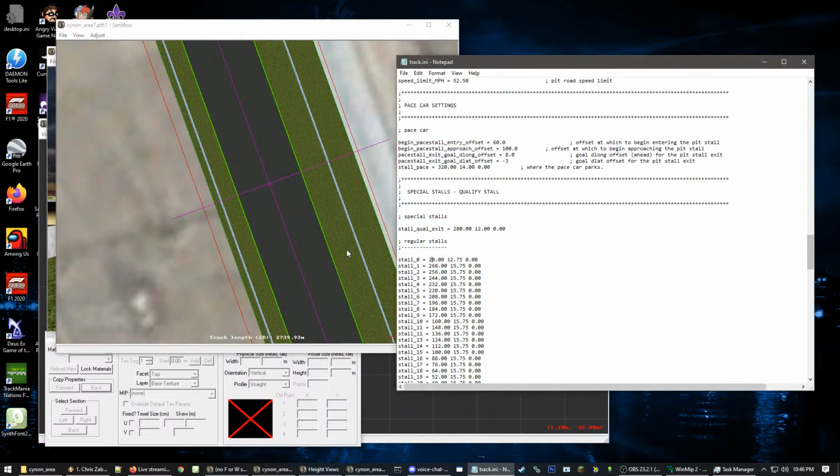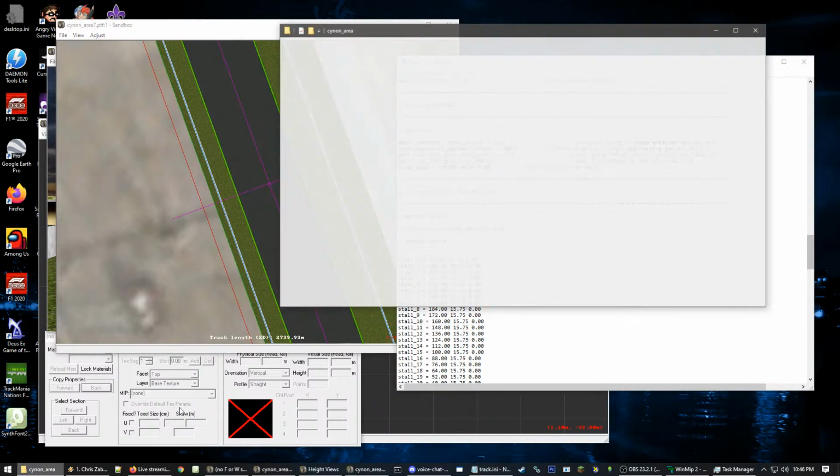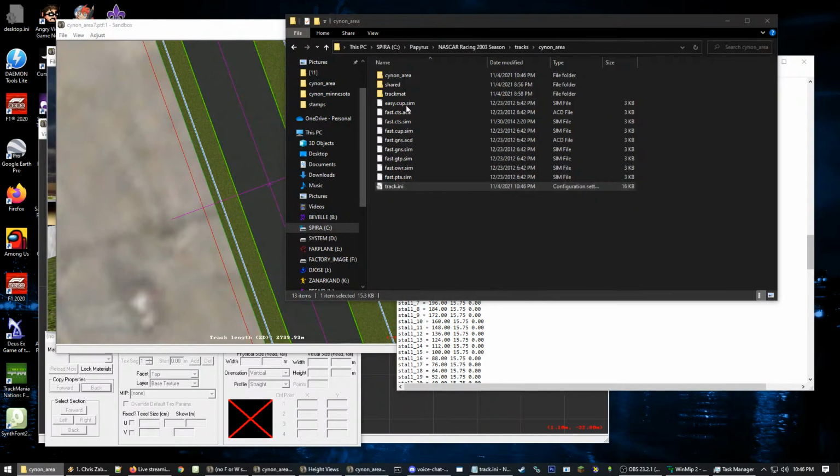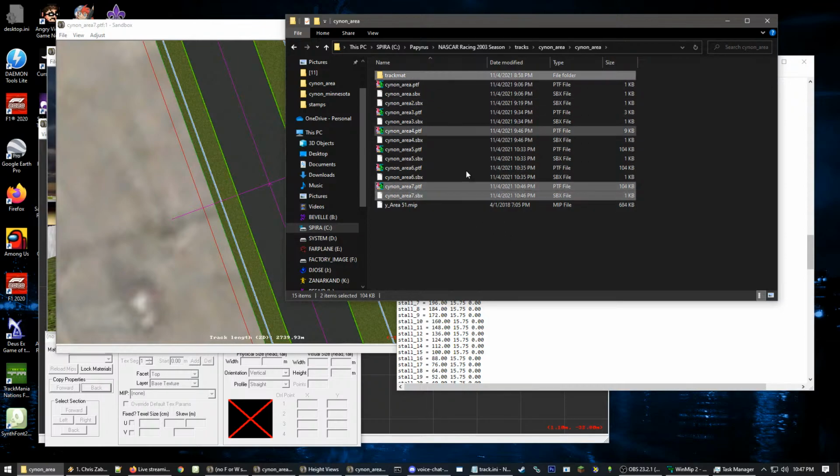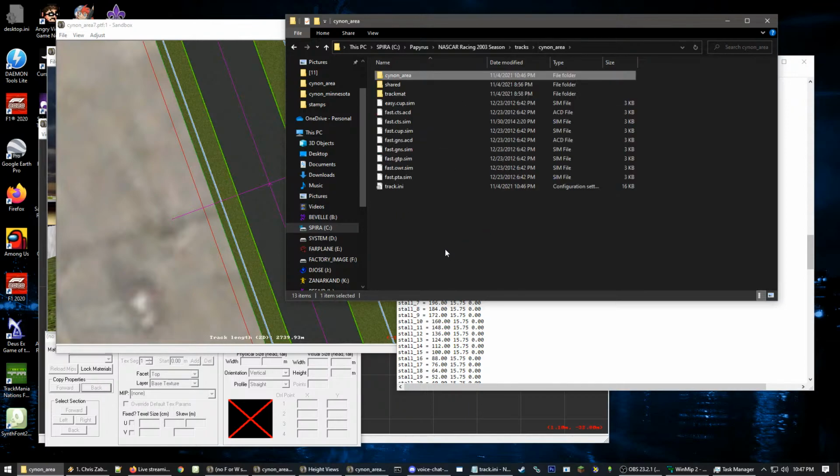We have in this folder up here almost everything we need. There's one more thing I'm going to copy in here. Actually, a couple things. This is going to sound like maybe not the right thing to do, but we're going to do it. Going to copy the PTF, the contents of the track in the track mat folder. We do not need this, I don't think anyway.